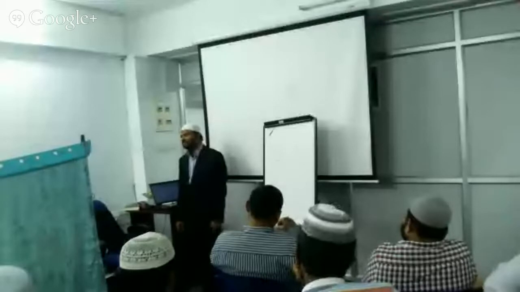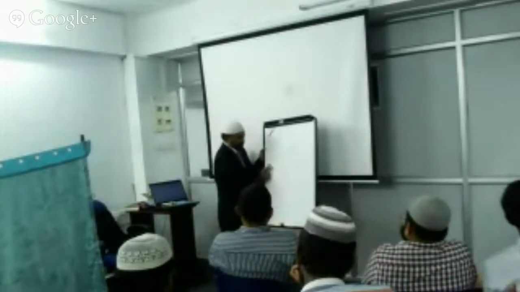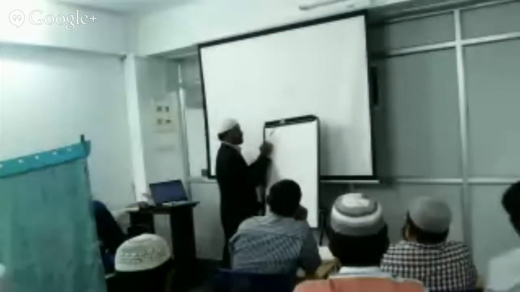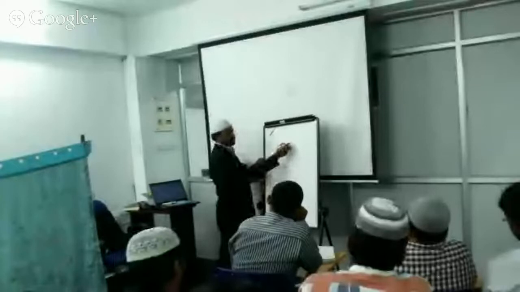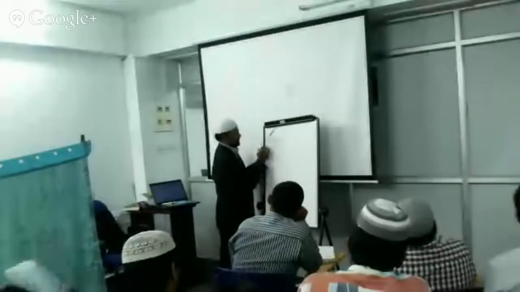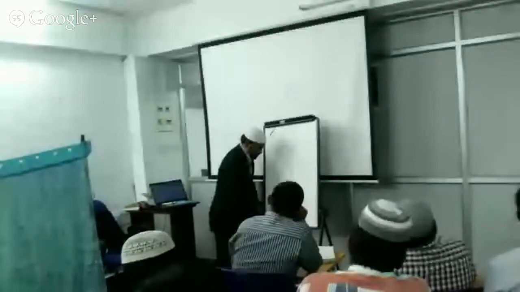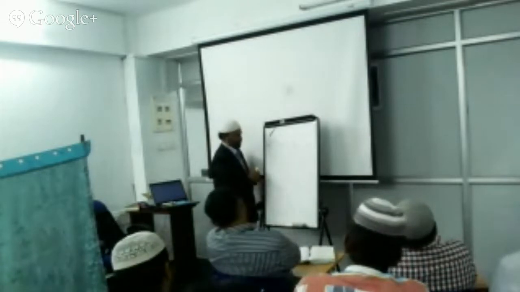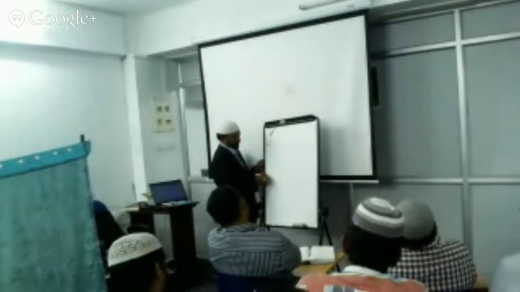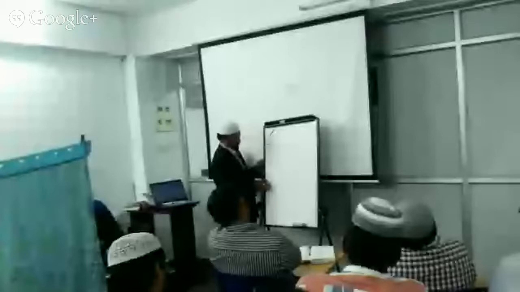So what should teachers do? Teachers should make a record. Professional teachers, those are school teachers. Here is the roll number, and here is the name, here is the module, here is the kind. Okay. Now, write down 1, 2, 3, 4, 5, 6, 7. Write down the student's name.